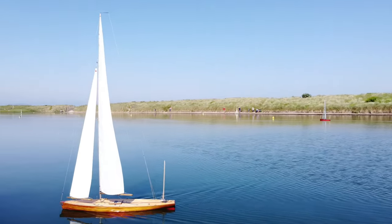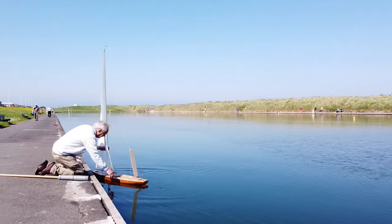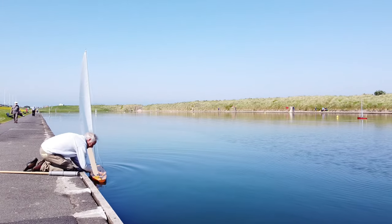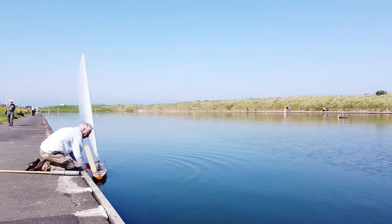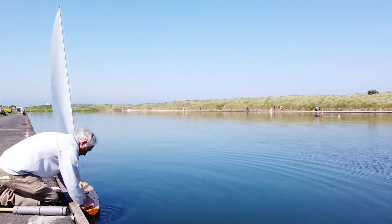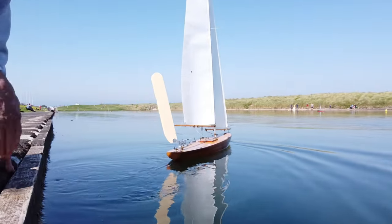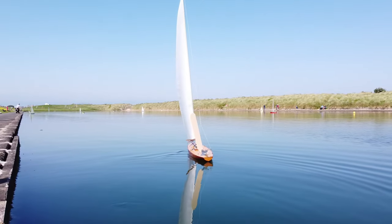Gareth's boat is coming in. Gareth takes some nice photographs with his long range camera. There, he's having a look at what he should do — looks like he's pulling his sails in a bit and a twiddle of the feather at the back. If you overdo it then you're on the far bank, which you don't want to do. You'll just do it a little touch at a time.